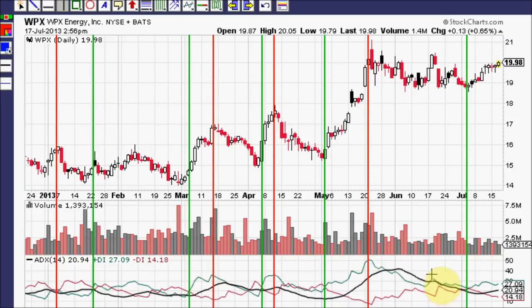Same thing here. DI plus is up, but headed down. DI minus starts pinching together with it. So this should be the beginning of another downtrend, which it is. Okay, so you can see how the crossovers are important, either bullish or bearish, and they work quite often. And the peaks and valleys are also very important for calling tops.